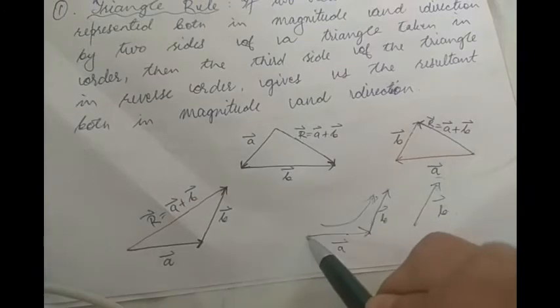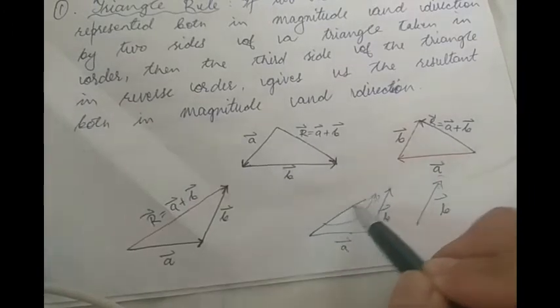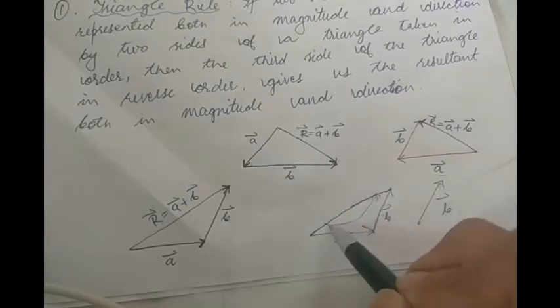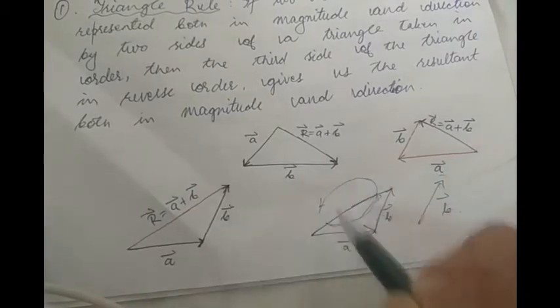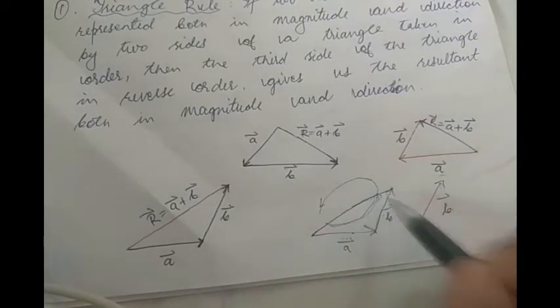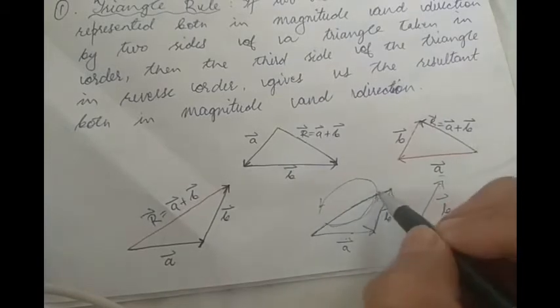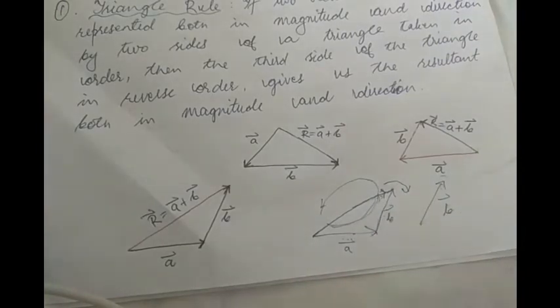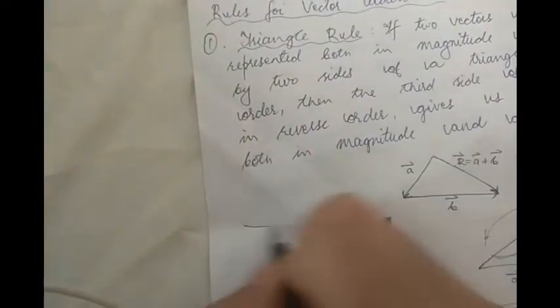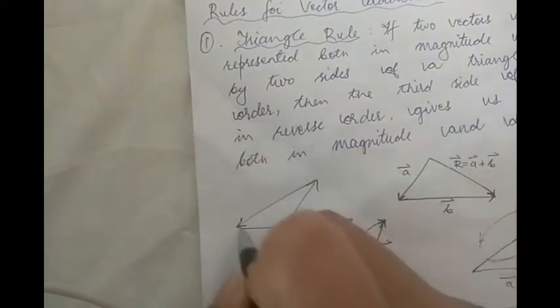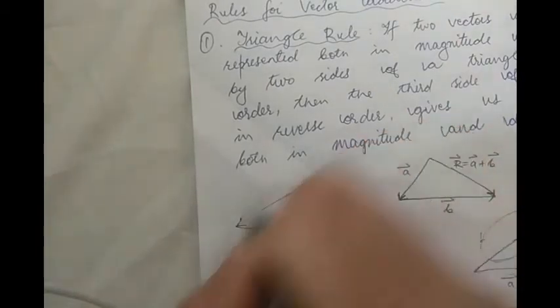Then the third side of the triangle. Since it's a triangle, it has to have a third side. So then the third side of the triangle is taken in reverse order, meaning these two vectors, A and B, wanted to move in anti-clockwise direction like this. Now I have to have a third vector in reverse order, meaning as if this third vector wants to move in the clockwise sense. So this would be reverse order. If I have three vectors taken in order, then I would have something like this. They're flowing in the same direction, all moving in the anti-clockwise direction.